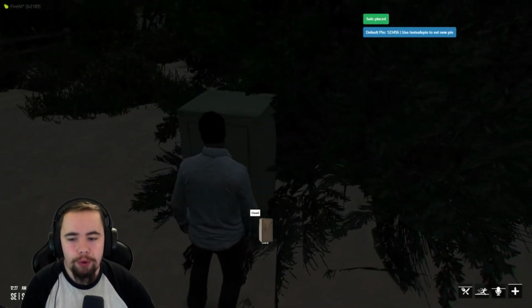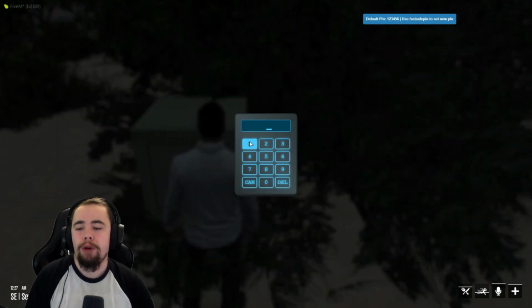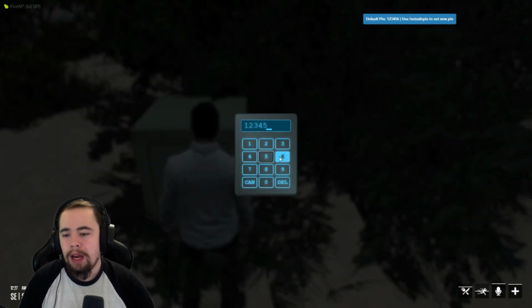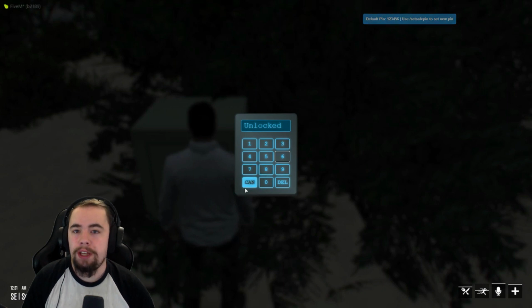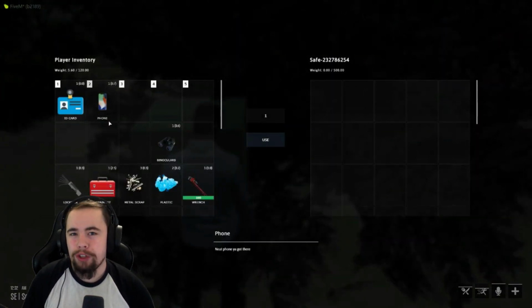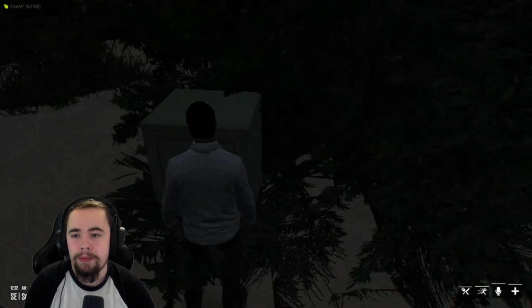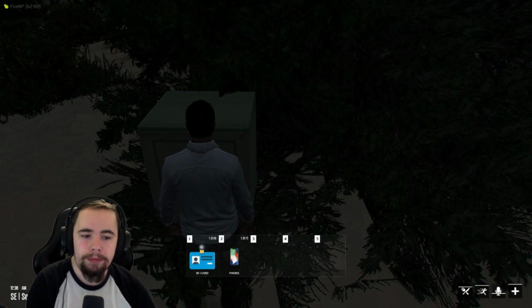Staying on the topic of storage, you can store items in player safes. The safes can be bought from hardware stores around the map and placed pretty much anywhere. Each safe is pin protected, so you shouldn't be broken into, although there is always a chance that someone will guess your pin or take you hostage to gain that pin. So just be careful when you're placing these.